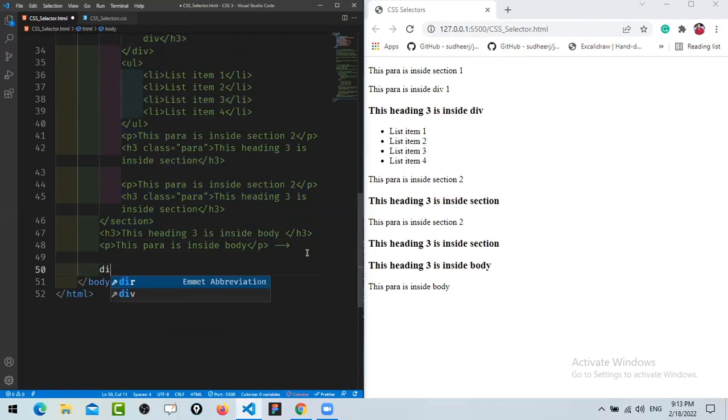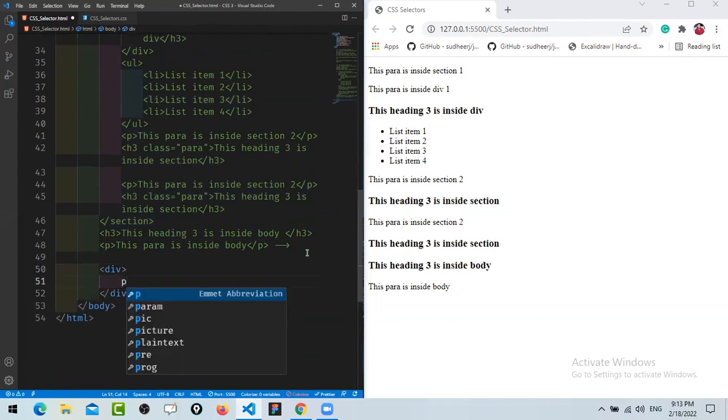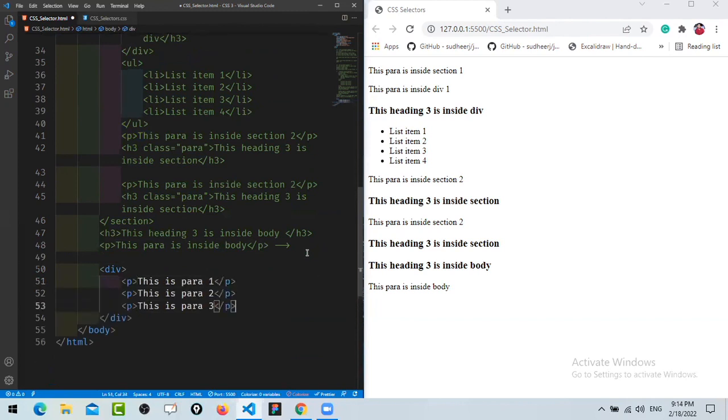Okay, fine. Here we have a div, and under the div we can have three paragraphs, and we need to apply a different style on each paragraph. This is paragraph one, paragraph two, paragraph three. Then we need to apply three different colors for the text.